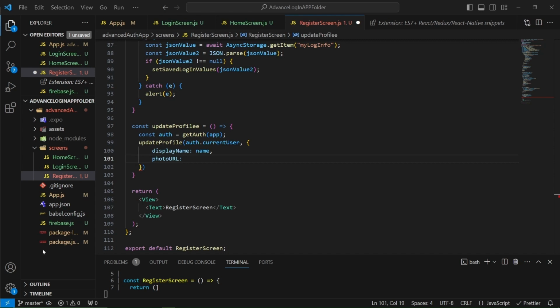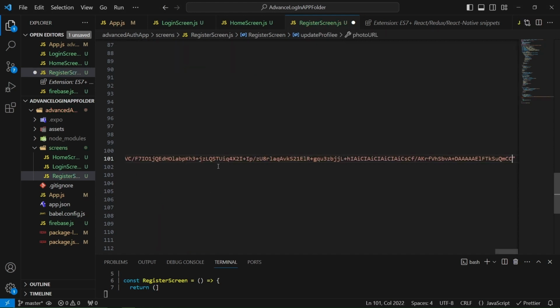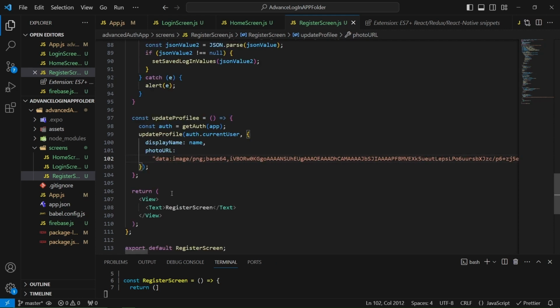All right, I'm going to go ahead and paste this in with some quotes. It's a little long, might reformat it though for me. All right, there we go. I just copied the address basically on an image. You can do that as well if you want, or you can put in your own when you actually test the app. It's up to you. All right, but once we have that though, then we can go ahead and continue on.